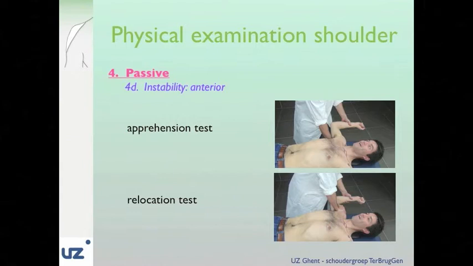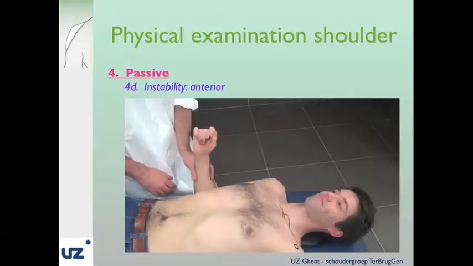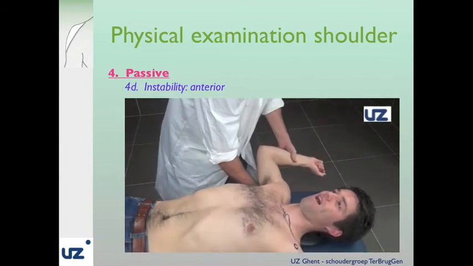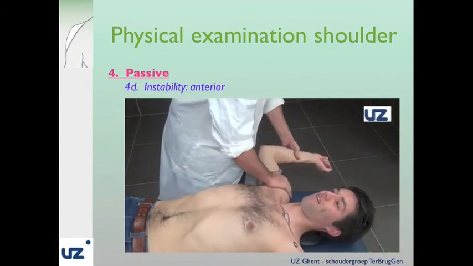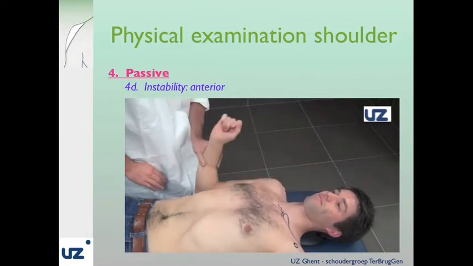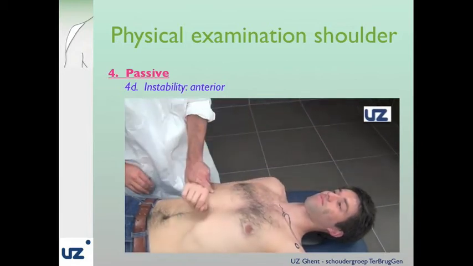This test seemed to be more positive by putting one hand beneath the spine of the scapula. When apprehension is mentioned, the humeral head can be pushed posteriorly. If there is a relief of symptoms, this is a positive relocation test. It has been described that apprehension is more sensitive and specific for anterior instability than pain sensation and release.